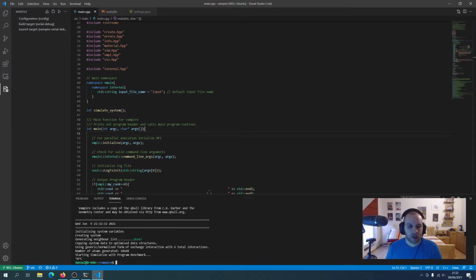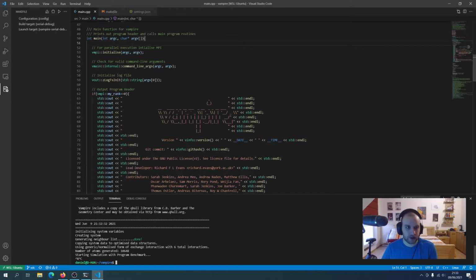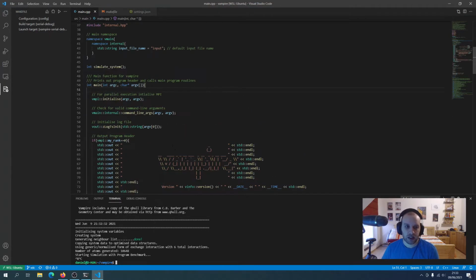So how do we go about debugging Vampire? You can do this very easily if you want to. To debug in Visual Studio Code, the main thing you'll need is to add a breakpoint to the program so that you can stop and look around.